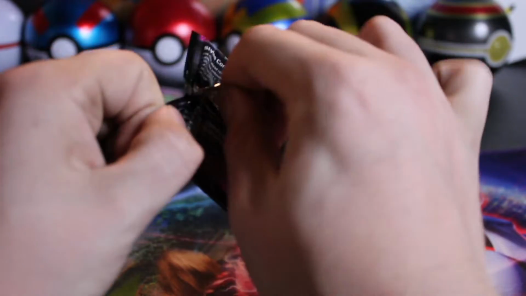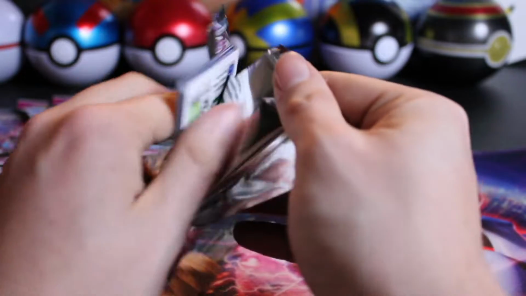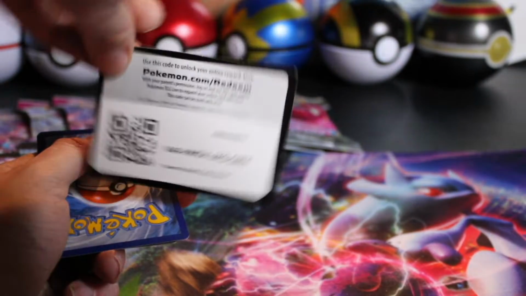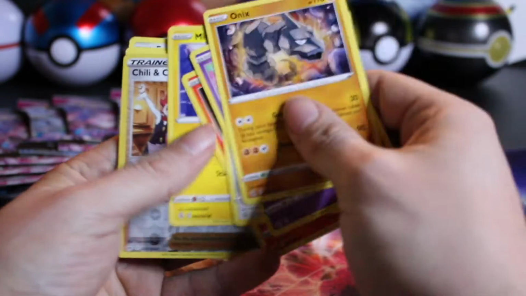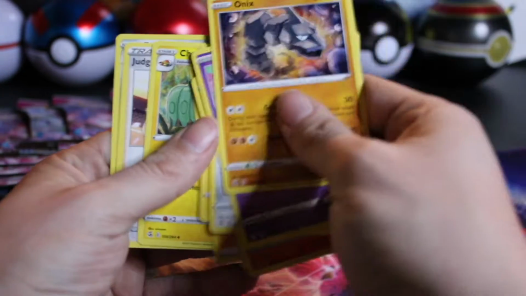That one was stuck on the glue. That's never good. This one, of course, will have the Mew VMAX alternate art. Because I had to bend it in half. No, white code card. Okay, we're still safe. Right, we have an Onix, Jigglypuff representing Gen 1. Claydol is our non-holo rare.